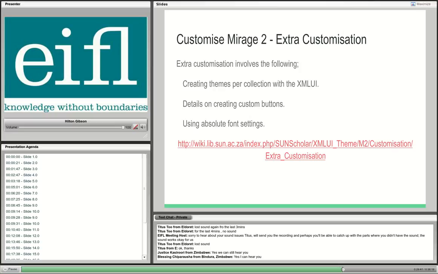So if it wasn't part of Bootstrap, I've eliminated it, to try and keep my fonts a consistent height and a consistent weight, etc. I removed all static font references. Anyway, if you click on that link there, there's more detail about the extra customization that I did with the Mirage 2 theme.